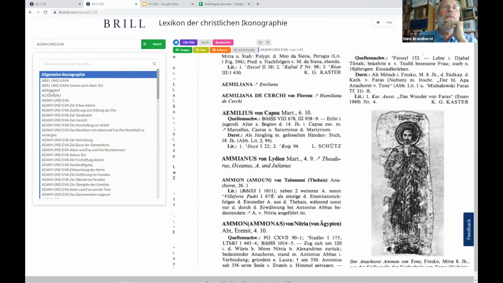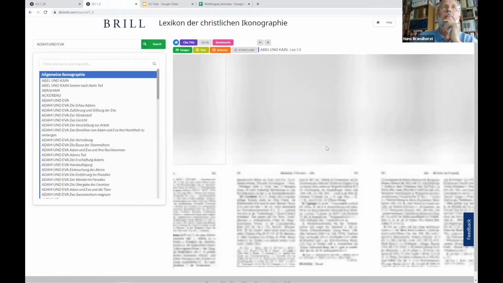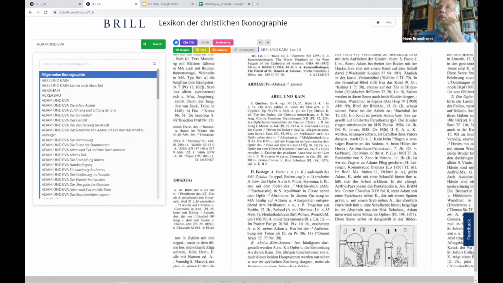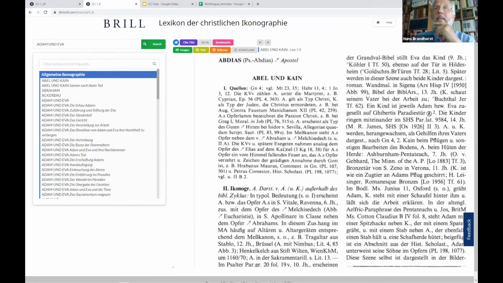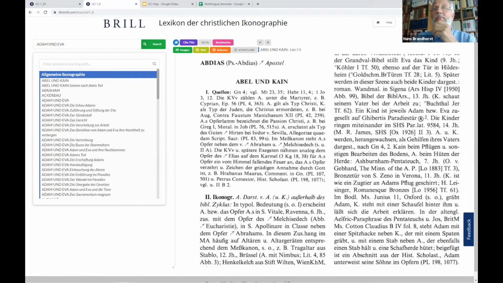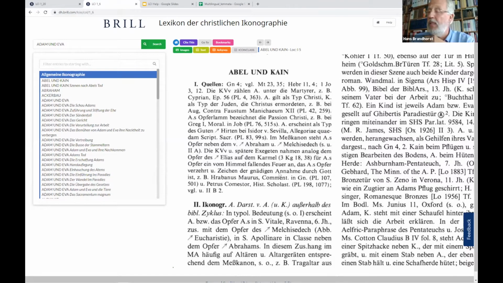Let me go to Abel und Kain, and go to this German text. Like I said, it's originally in German, and not everyone has easy German. I'm Dutch, so for me it's easier.